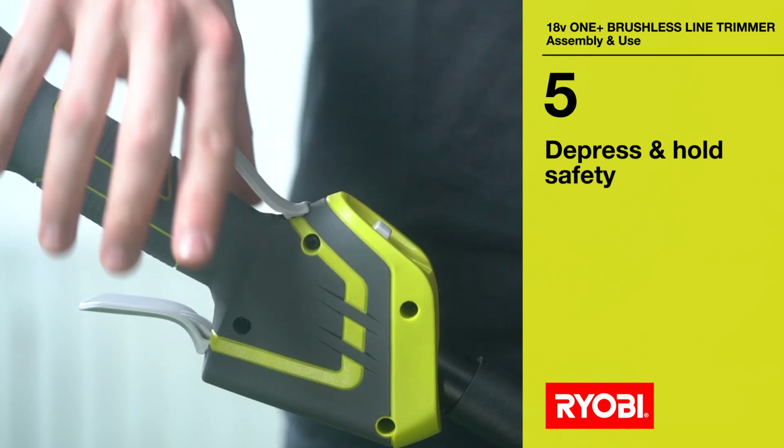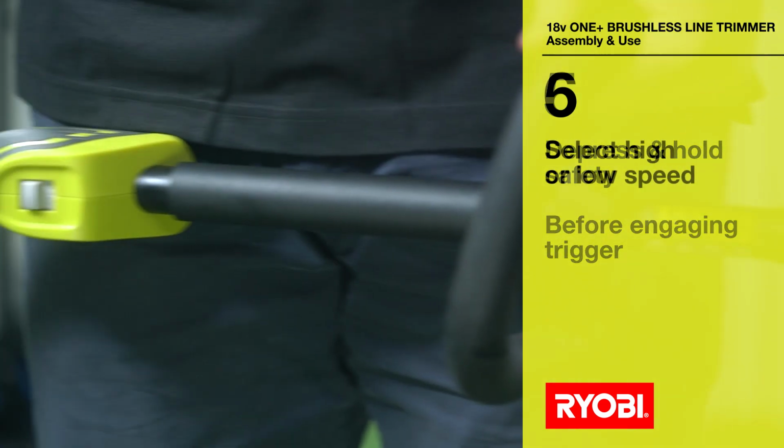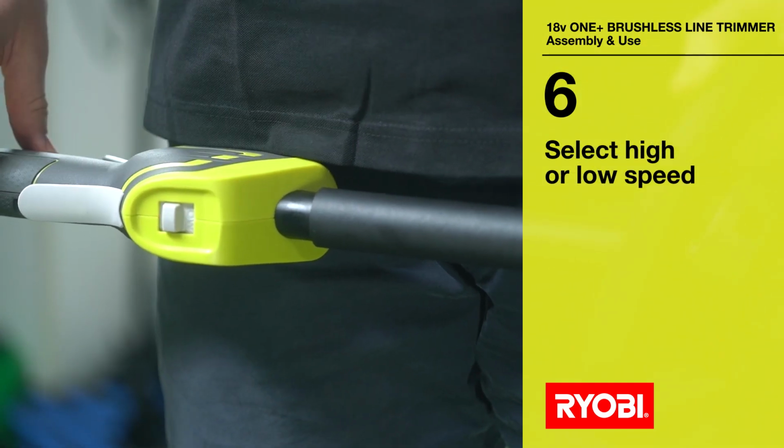To start, depress the safety switch and hold it down, then engage the trigger. Select low speed or high speed to best suit the job you're doing.